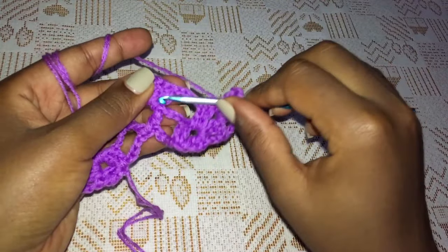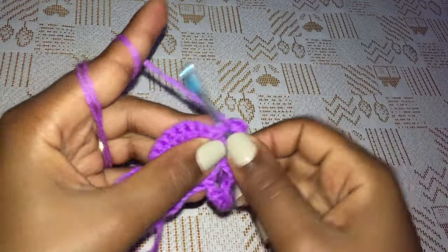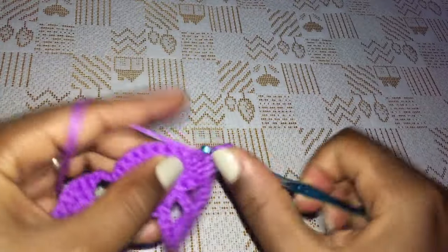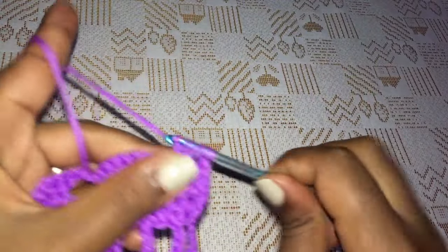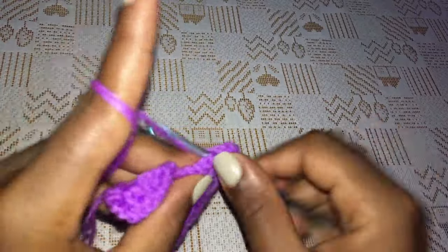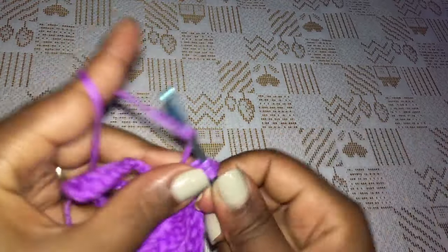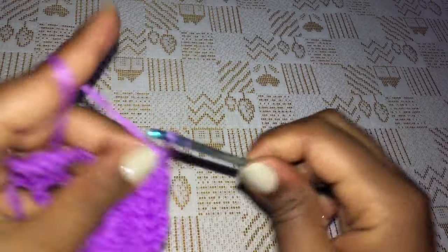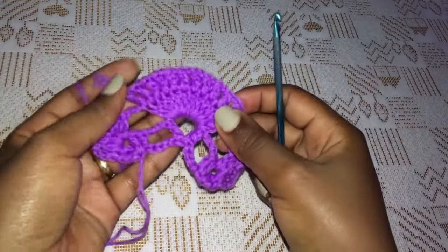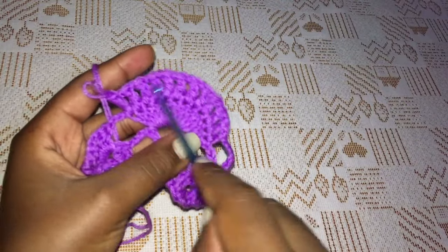So yarn over, this is my first double crochet. Make a double crochet on top of it, chain one, yarn over, make a double crochet on top of the next double crochet and repeat until you have 12 double crochets on top of each stitch here. Okay, so at the end of these double crochets, you should be having 12 double crochets as well that we just made here on top of each stitch.